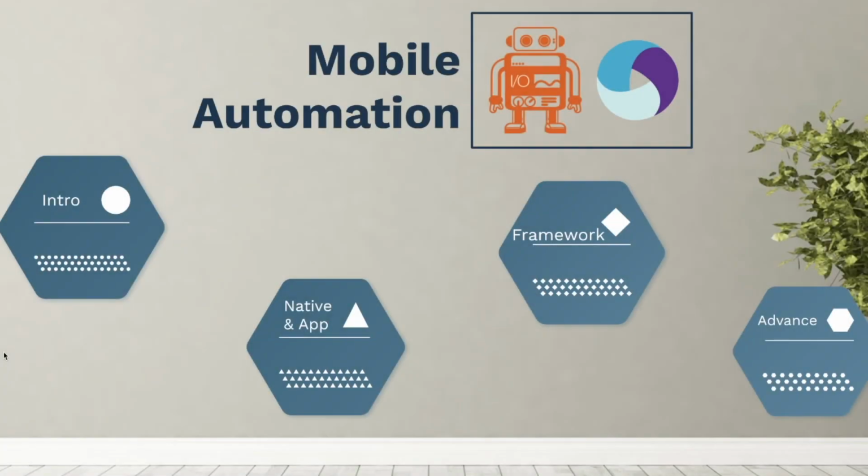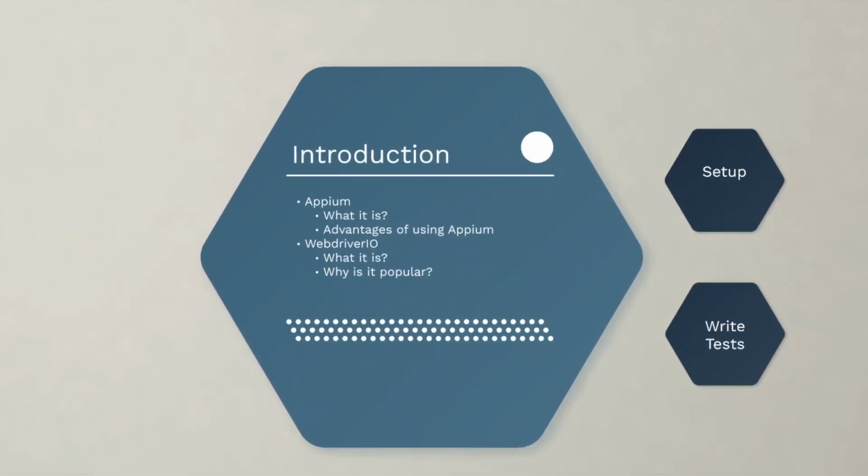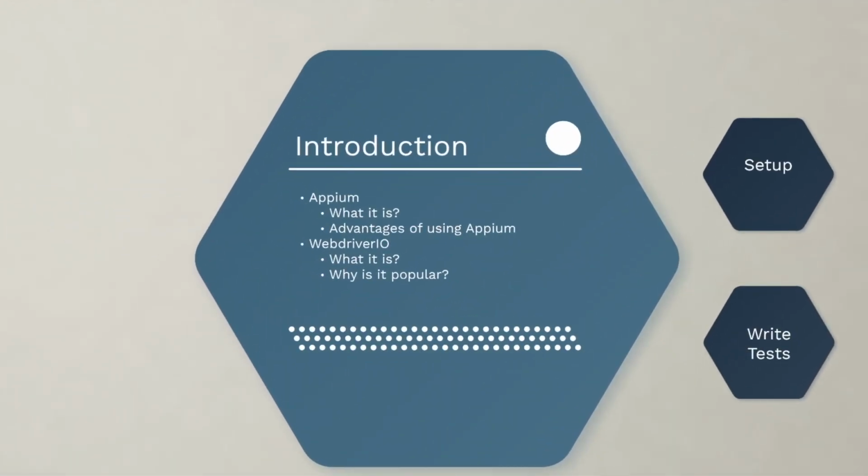So let's do a quick overview of everything we will be covering in this course. We'll start off with our introduction. We'll talk about what is Appium and the advantages of using Appium. Then we will move on to WebdriverIO. We will talk about what it is and why it is so popular.